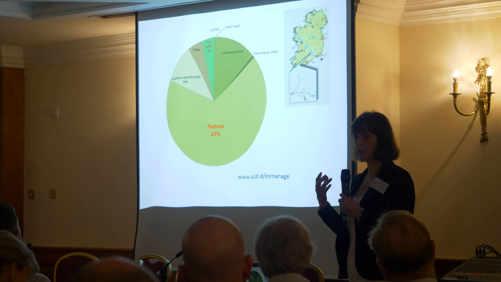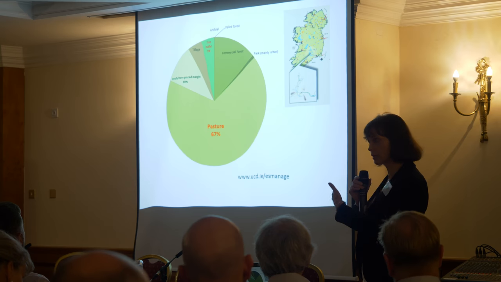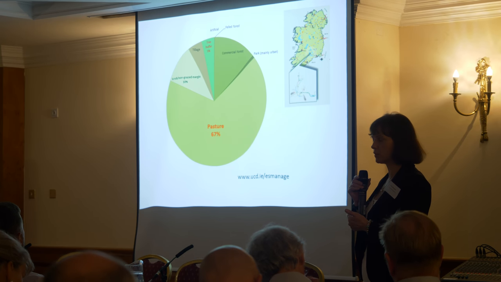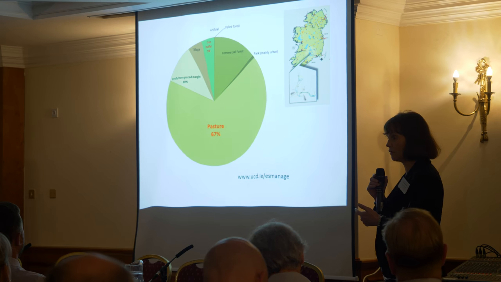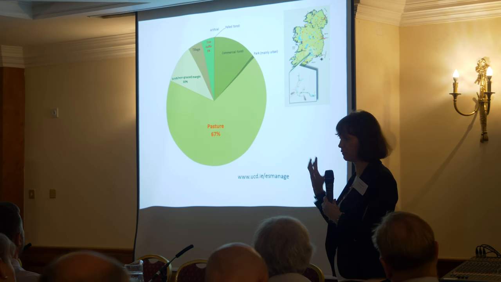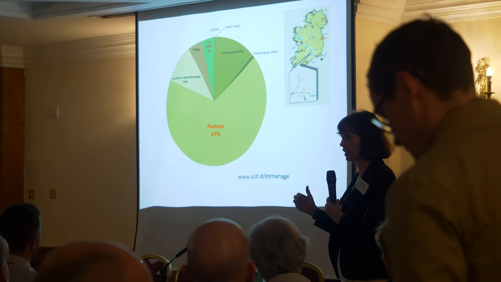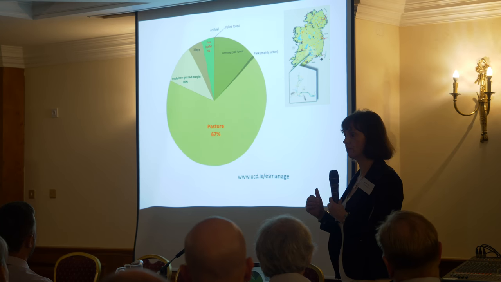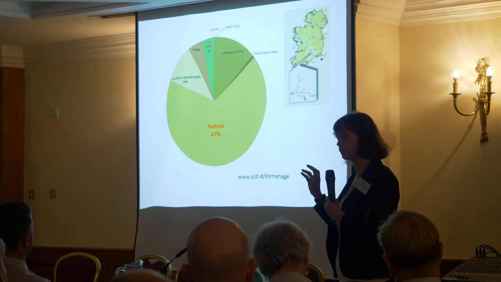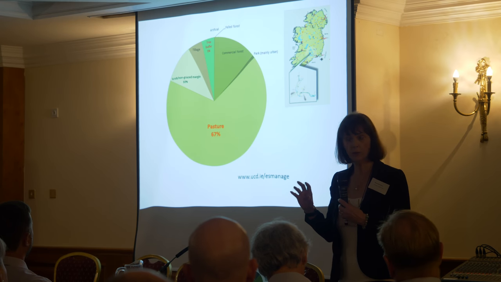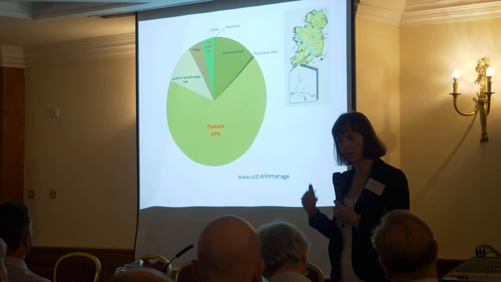In another project that I'm involved in, which is on assessment of freshwater ecosystem services, the so-called ES Manage project, and I've given you a link to it there, we have looked at the composition of the vegetation along a number of rivers in Ireland, in the riparian zone. And these are the figures here for the Shore. The striking feature of that plot is that pasture represents about 67% of the vegetation in riparian zones along the Shore. Have a look at the figure for woodland. It's just 5%, and there's about 10% of scrub there as well. So clearly there is great potential for future planting in the riparian zone and trying to maximize the benefits that we get from that planting.